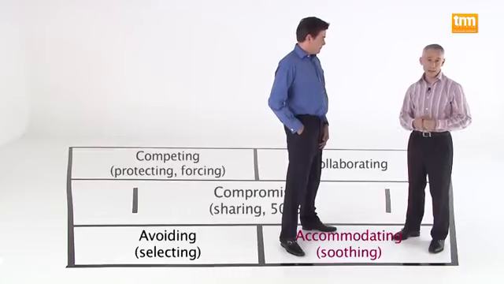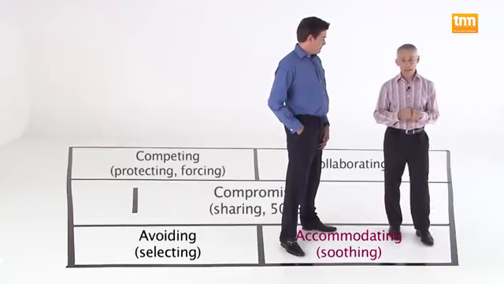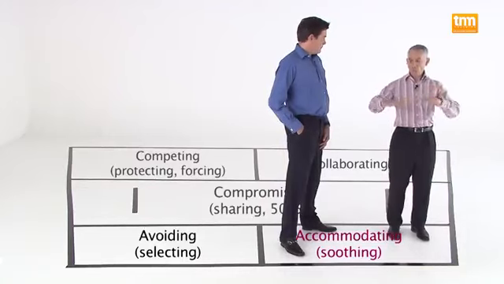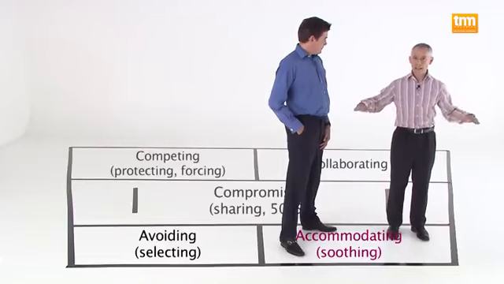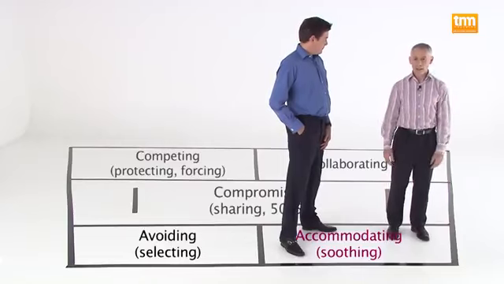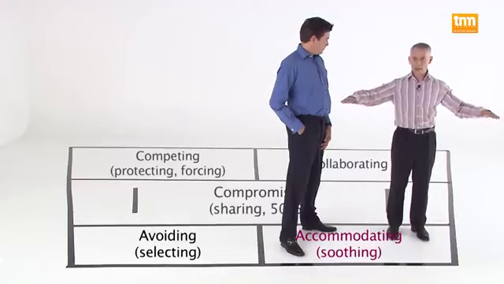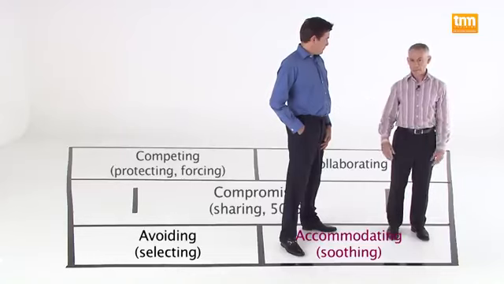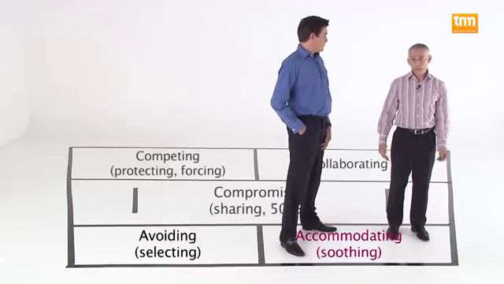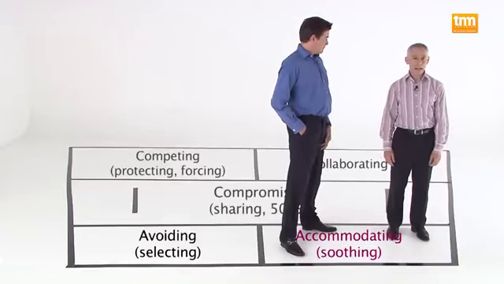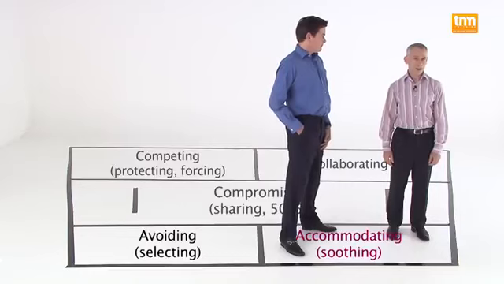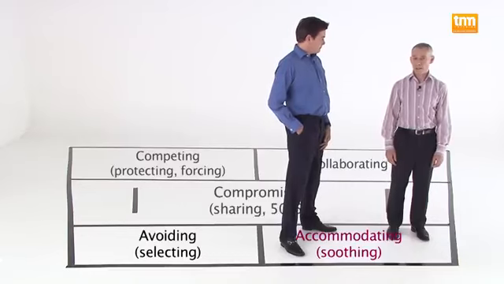And the nice thing about accommodating is that you're the oil that smooths over the water. You're the person at that meeting that helps get things done. It's a very smooth style over the rough times. The problem with accommodating is if you only do this, you become kind of like the doormat of the league. You need to leave your concerns aside, and you're never heard by anybody.